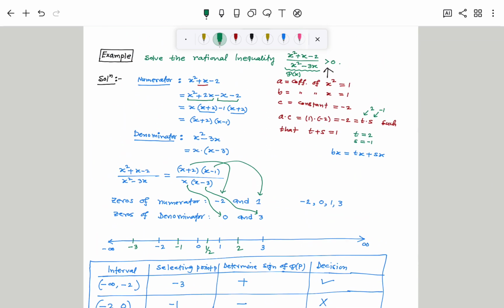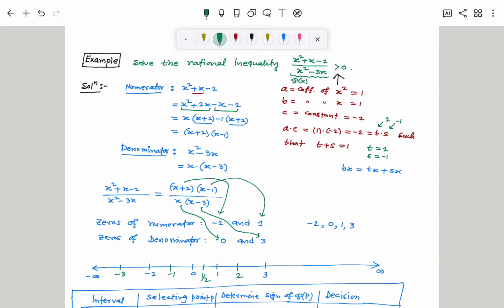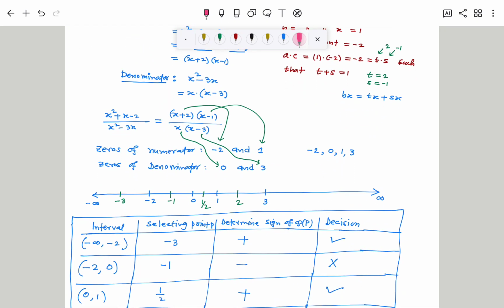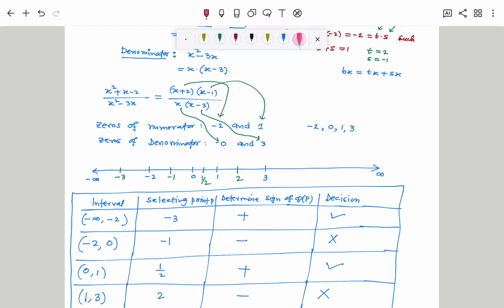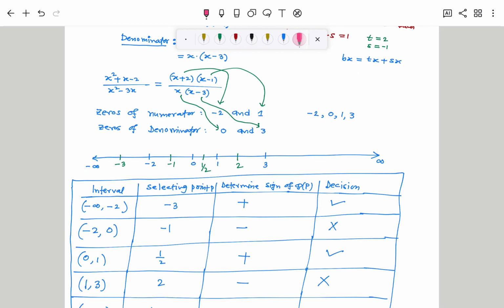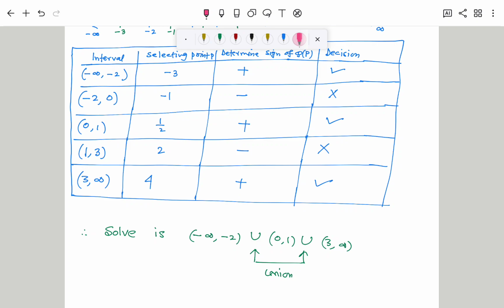Let me go through very quickly what I did here. Whenever you have a rational inequality, what should you do? First you factor the numerator and denominator. Then both numerator and denominator will have some zeros that you list and write down in ascending order. Then you put them on the real line. Those numbers will divide the real line into sub-intervals. On each sub-interval you have to determine the sign of the rational expression by selecting a fixed point, and then you decide which intervals you take and which you will not take, and then at the end you can list all the acceptable intervals.